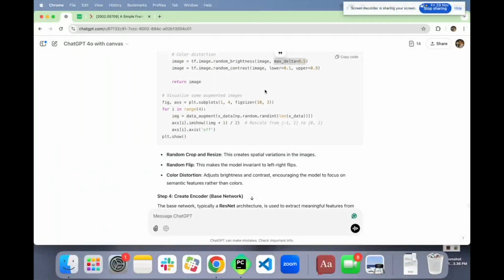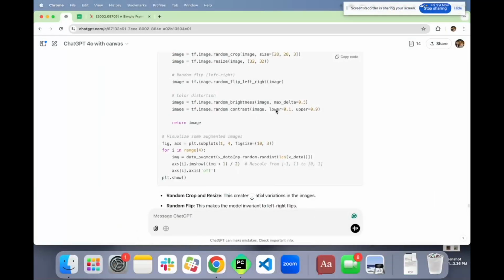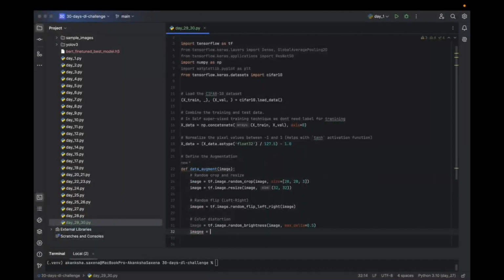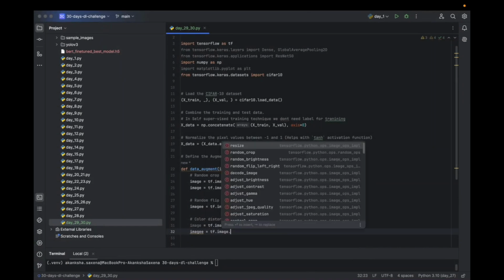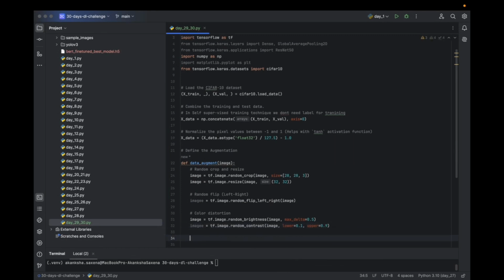Then we will adjust the contrast. Lower will be 0.1 and upper will be 0.9, using TensorFlow image random contrast, and return the image.